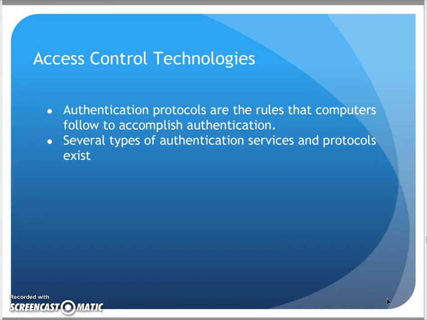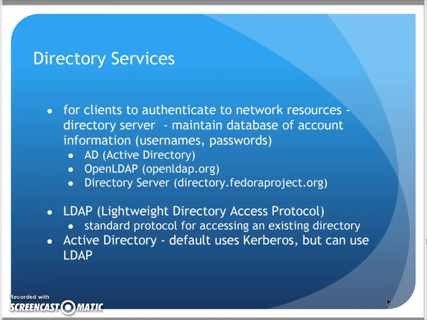So, different types of access control technologies. Authentication protocols are basically rules that computers follow to accomplish authentication. Looking at authentication, several types of authentication services and protocols exist. The first and foremost is directory services, things like Windows Active Directory. Clients authenticate to network resources, and the server says, yes, go ahead, you have access to such and such, based on username and password. There's Active Directory in Windows, and there's even OpenLDAP out there that other systems can use as well, the Lightweight Directory Access Protocol. They remind us at the bottom here that Active Directory by default uses Kerberos.